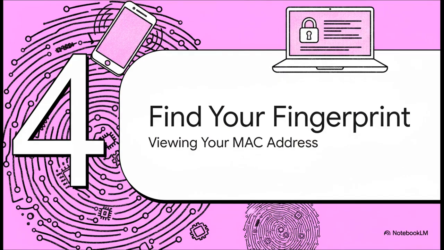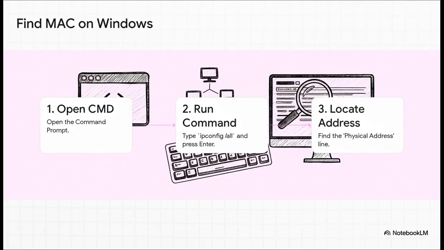Okay, so I know this all might sound kind of technical and abstract, but this unique name we're talking about is right there on the device you're using to watch this. It's a digital fingerprint for your hardware. And the cool part is, you can actually go find it yourself. So if you're on a Windows computer, it's super easy. Just open up the command prompt, you can search for CMD, then just type in this one command, ipconfig /all. Hit enter, and you're gonna see a whole bunch of network info pop up.